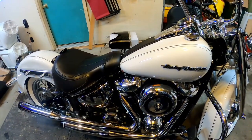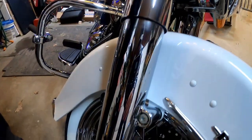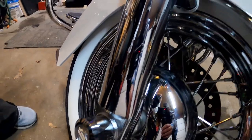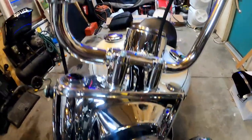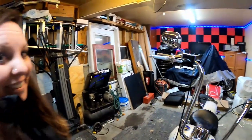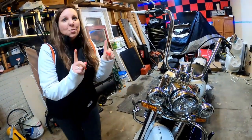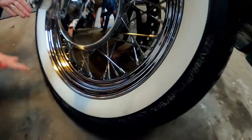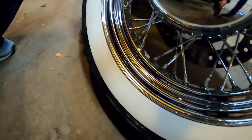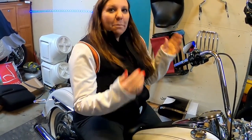We just got it back from completing the process with my Valentine's Day gift of the chrome front end, and that completes the entire chrome-ness of my bike. I absolutely love it. At first I wasn't going to get it, but it's so pretty. And I do want to make a point of telling Angie and Sunny - look at these white walls, look how pretty and white they are. That Norwex cleaning paste really does wonders.